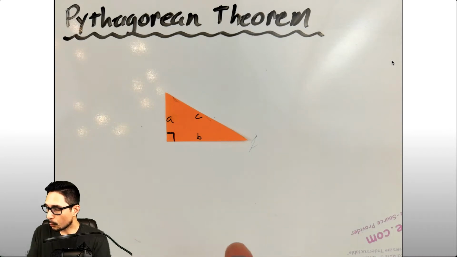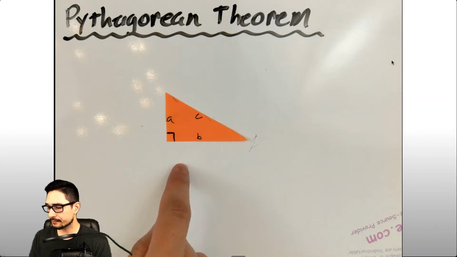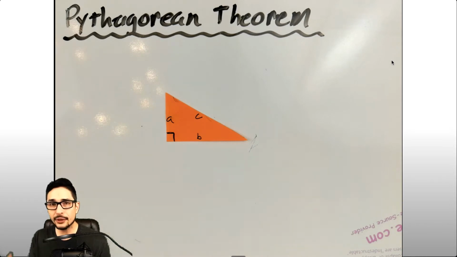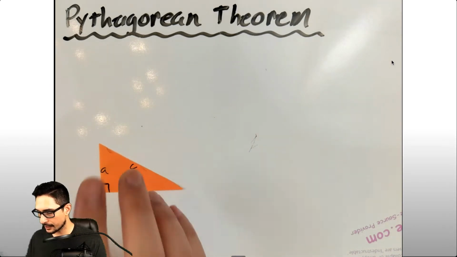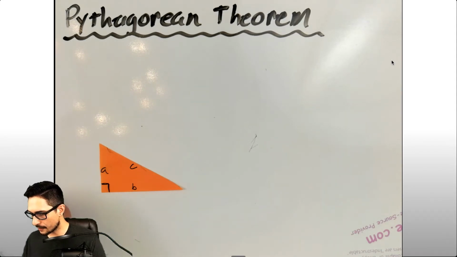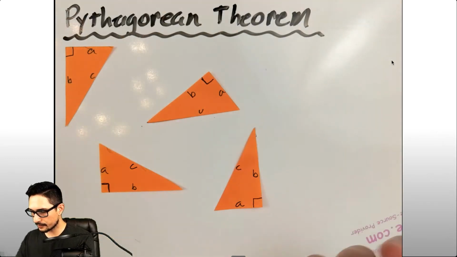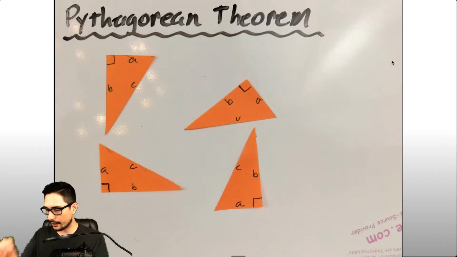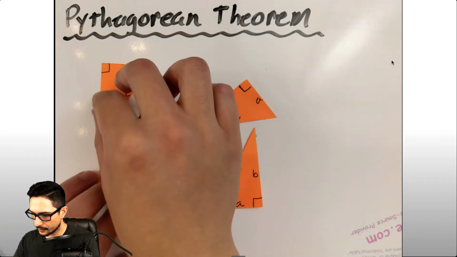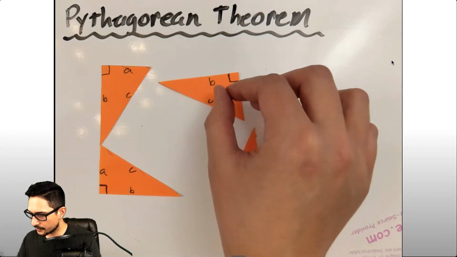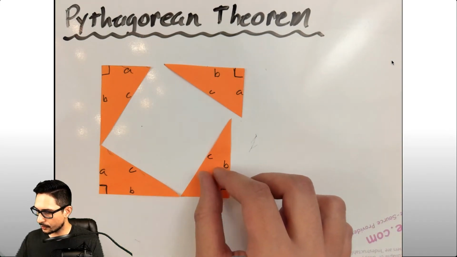And what we're going to do right now is a little bit of geometrical exploration. I'm going to take this triangle and drop in 3 more identical copies of this triangle. So let me move this aside. I've already cut them out. And I'm just going to drop in 3 more of these triangles and manipulate them here, twist them around, because they make something pretty cool when you put them all together.